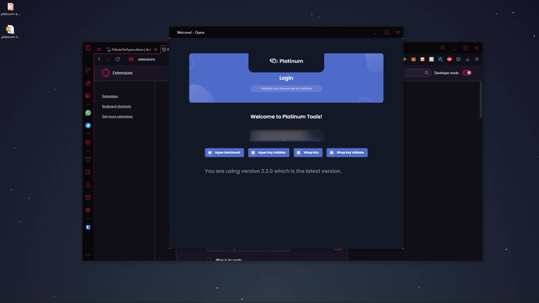So once you have your key entered, click validate key, depending on which dashboard you're on. I'm on Hyper, so I'm going to click this, and you're going to see that the Minter key is used. Extension now in quick task injection mode. That means we can go ahead and use the quick task functionality.